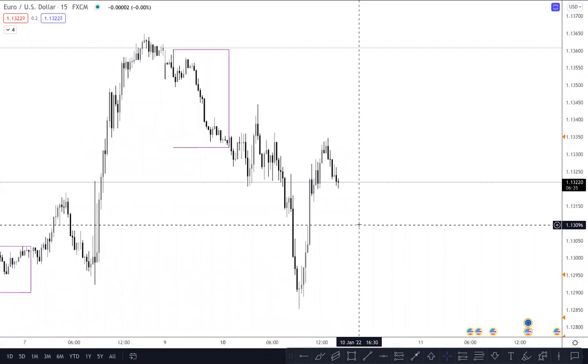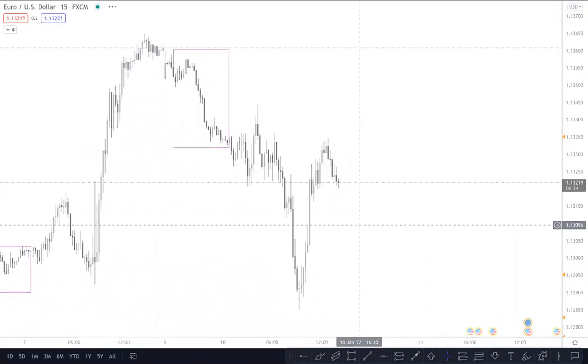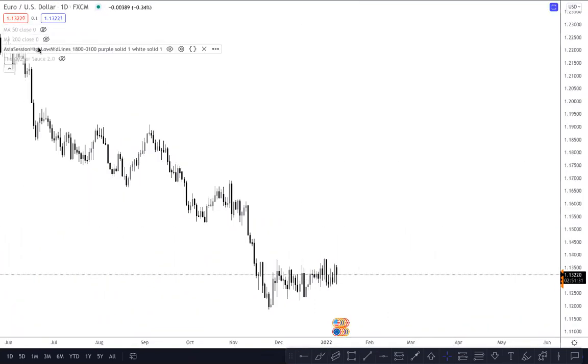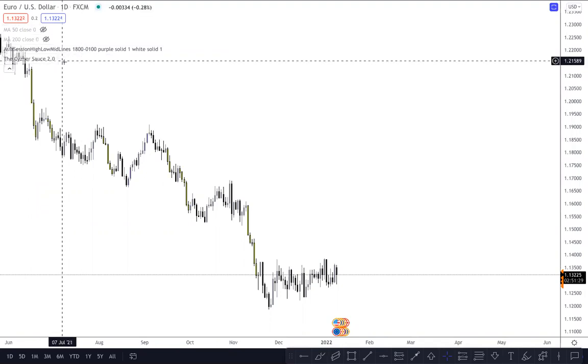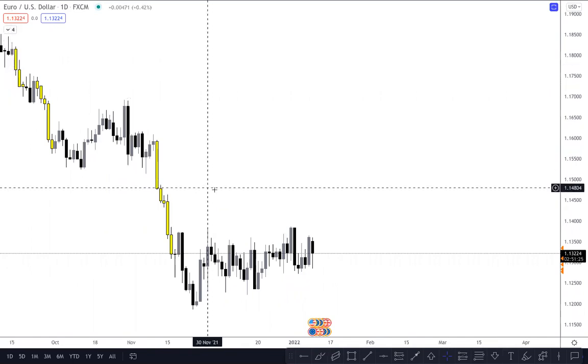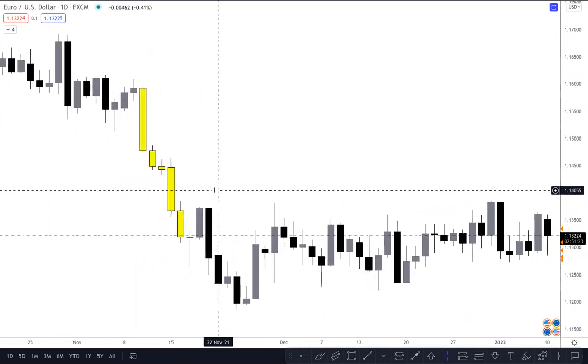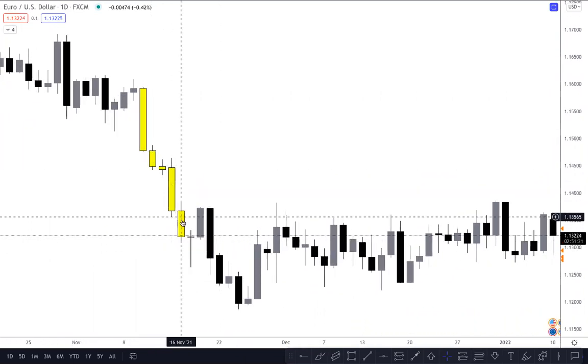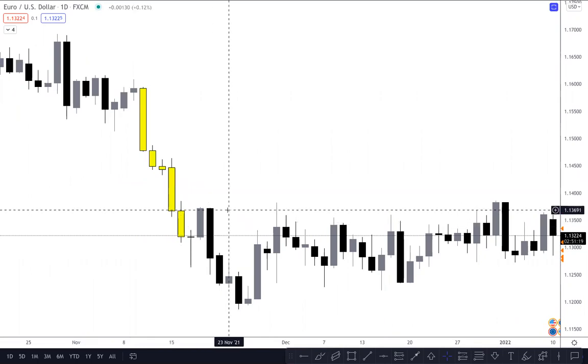I'm gonna go through it all the way from the beginning for you guys. So all of you should have this indicator, right? If you do not all have this indicator, please tell me. And if you don't know how to use it, it's fairly simple. We wait for a yellow imbalance or purple imbalance to come in.